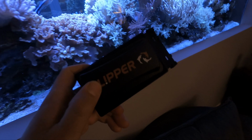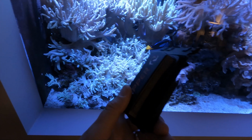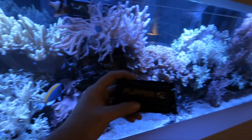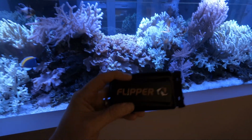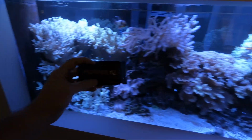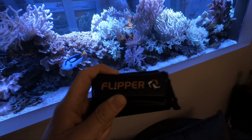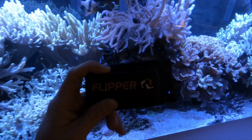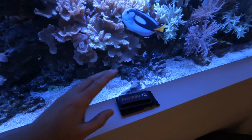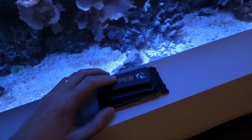There's the max version, which I think is about 70 or 80. I wouldn't mind trying that at some point. I think that might be a good comparison. The mid-range one is for your pretty much standard tank. The one down from this is more your nano or your smaller tanks. This is for your probably 3 or 4 foot size tanks. The glass on this is about half an inch, so this is pretty much bang on the money for what you're going to get. You should really probably go to the max because the max would be a much stronger magnet, but for what I need, this is perfectly fine and I'm very happy with it. And maybe sometime in the future I will review the max version, but for the time being I think we're going to call this one here, guys.